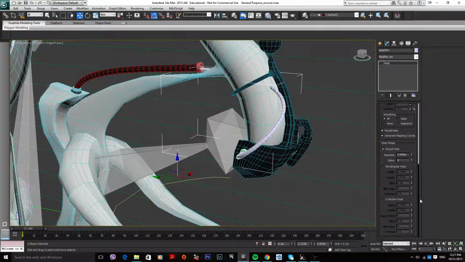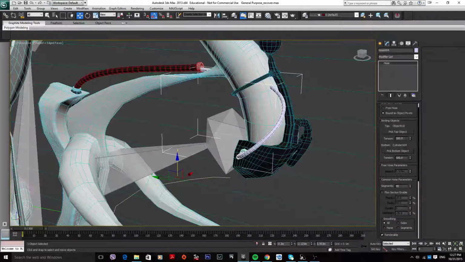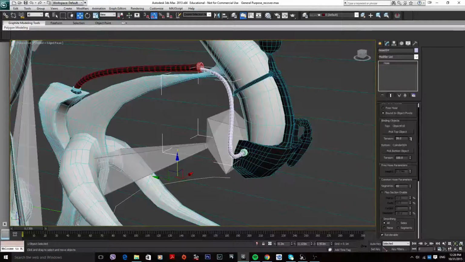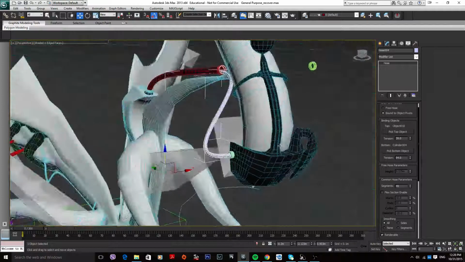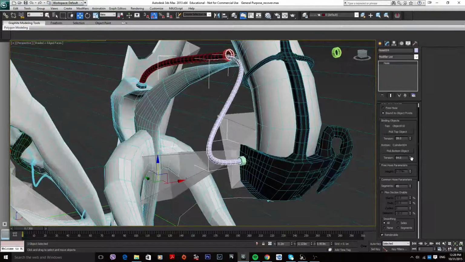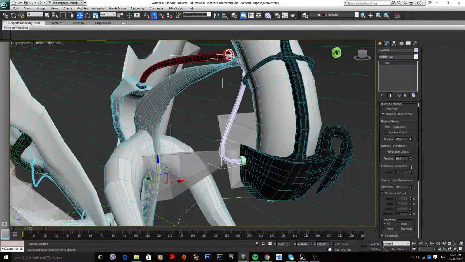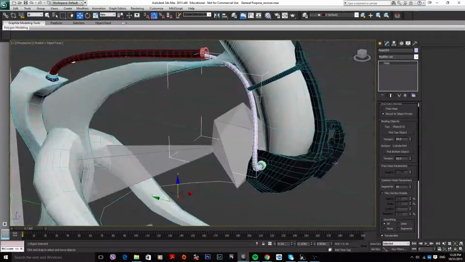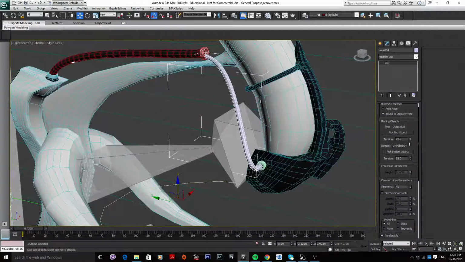And what you can do also is adjust the tension by clicking the top object tension and dragging it down, and also the bottom tension, which will pull the cable in wherever you want to position it, until you're happy with where it is, as long as it doesn't hit anything else.